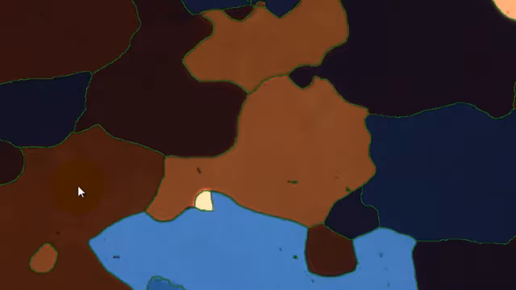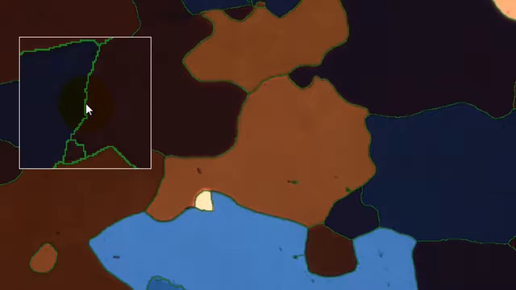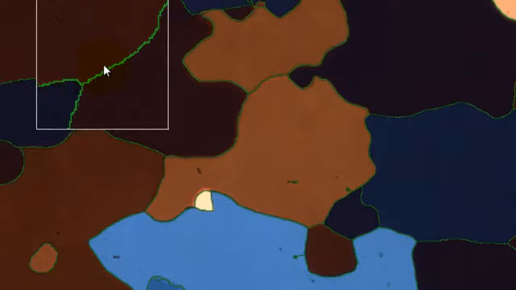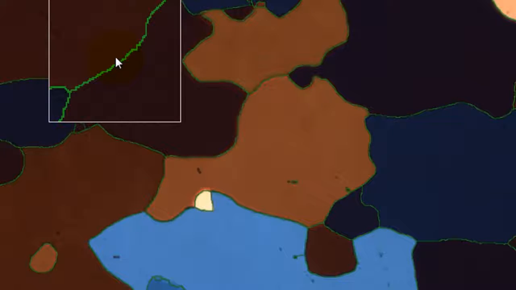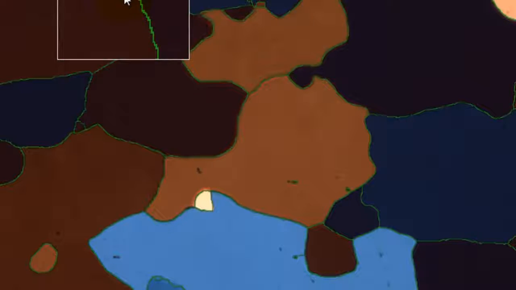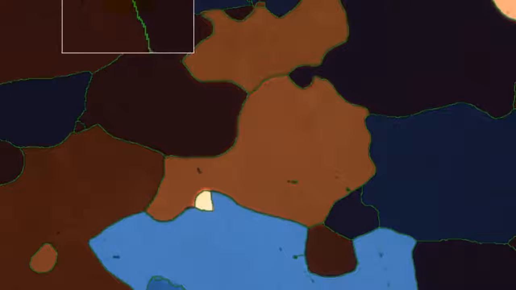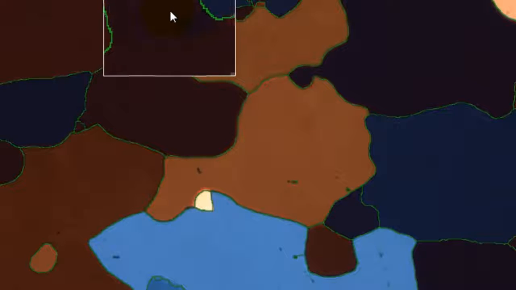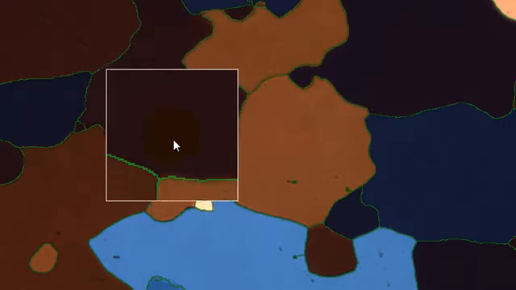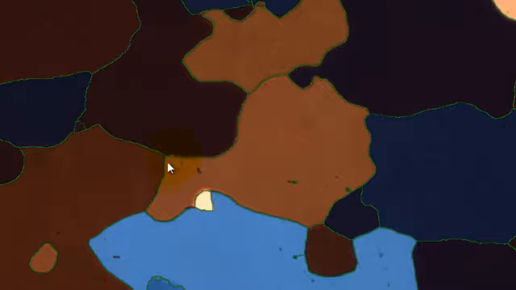And now if I zoom into a region, you can see that even on this region where the boundary was quite indistinct, two very similar levels of brown, I've still identified the boundary. So you can see that it's done a very good job of drawing those boundaries. It happens very, very quickly, and I've got many boundaries drawn.